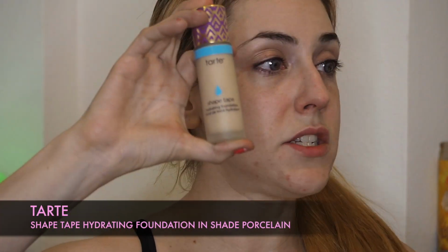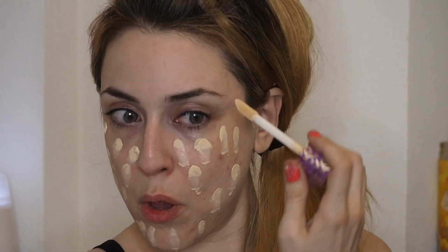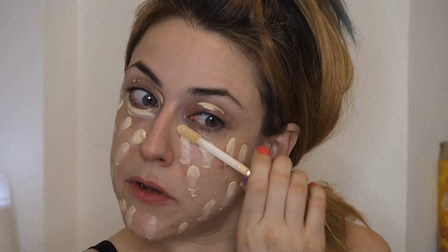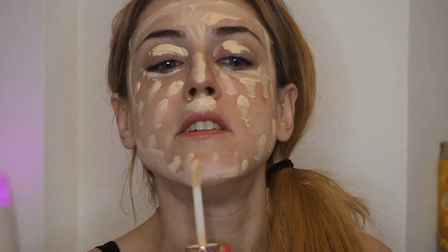And then the next step is going to be, this did not come in Boxycharm this month. I'm just going to go ahead and use the Tarte Shape Tape Hydrating Foundation. Be generous with this because I also don't have a concealer from Boxycharm, and I want to stay true to the challenge and use most of the items from Boxycharm. I'm going to do where I would usually do my concealer. I'm going to use a lot of product because I'm not going to use another layer. I want, you know, a fair amount of coverage.